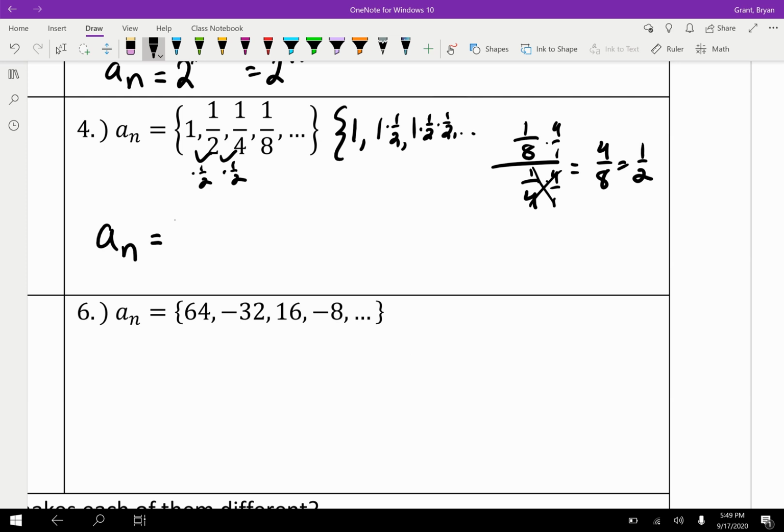I think we're looking at 1 as a starting point, and then multiply by n number of 1/2, and you're probably used to it now with that minus 1. Well, can we do anything else with this? You bet we can. You might realize we don't need the 1 there. So what if I rewrote again the 1/2 as 2 to the negative first? And then we could remember that we're allowed to distribute this exponent, so to the negative n plus 1. Another way to write this. All of them are fine, though.